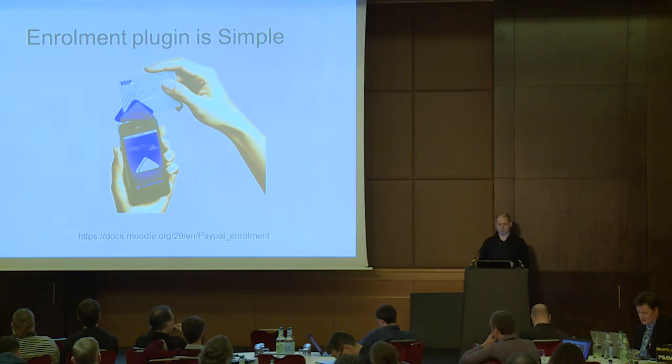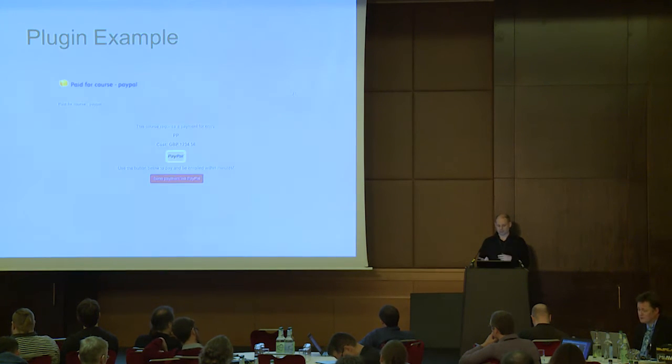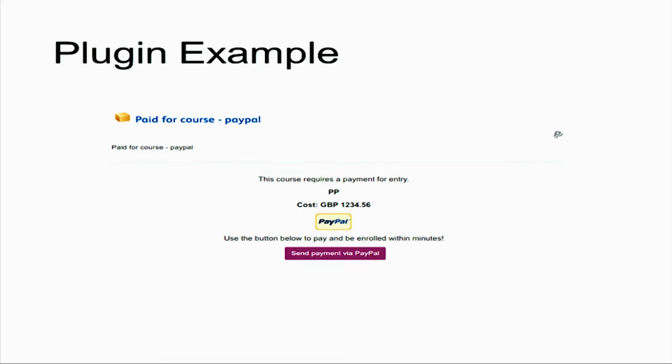Going the plugin route is certainly the easiest way to go first. So if you've got an existing Moodle system, you've already got your enrolment set up. If you're just adding a simple payments option for a single course, just go that way. Basically the user tries to log in, they get this type of screen, go off to PayPal, pay and get in. However, that's only really good for a one-to-one type of scenario.